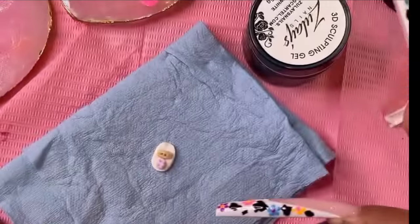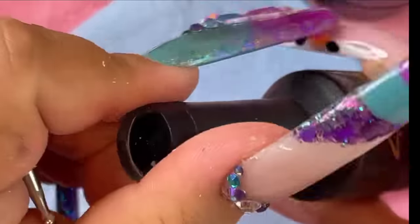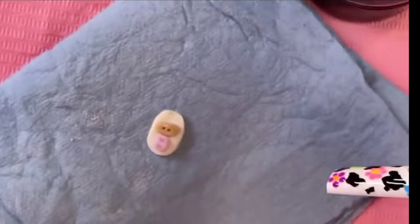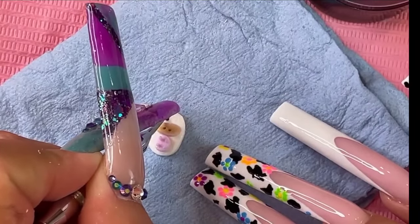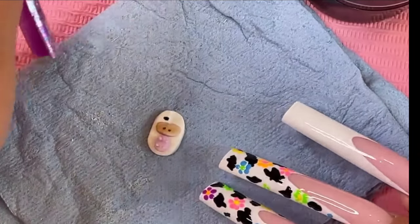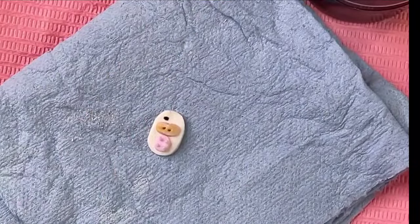Hey, Zulay, hi. Let me zoom you guys into my cow. My baby cow. It's a baby, baby, baby cow. All right, let me see. Wait. How should I draw the eyes? Like, just round? Oh, okay.